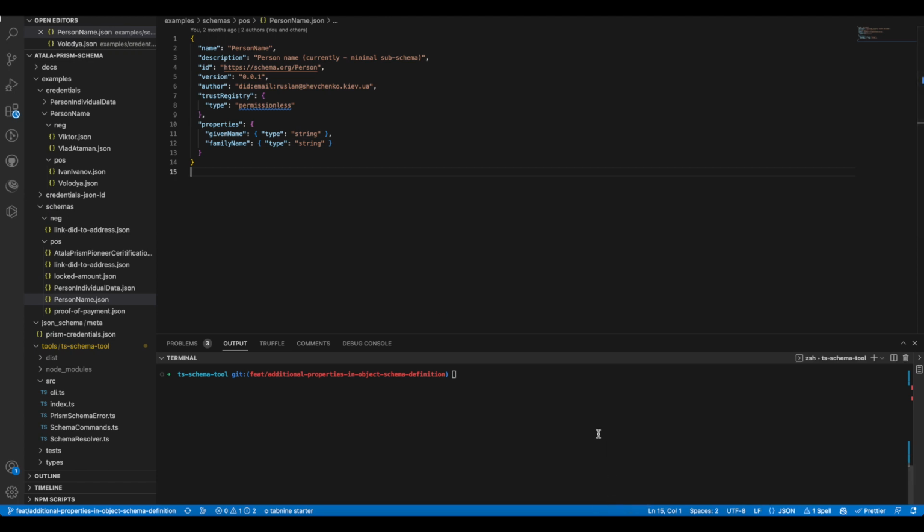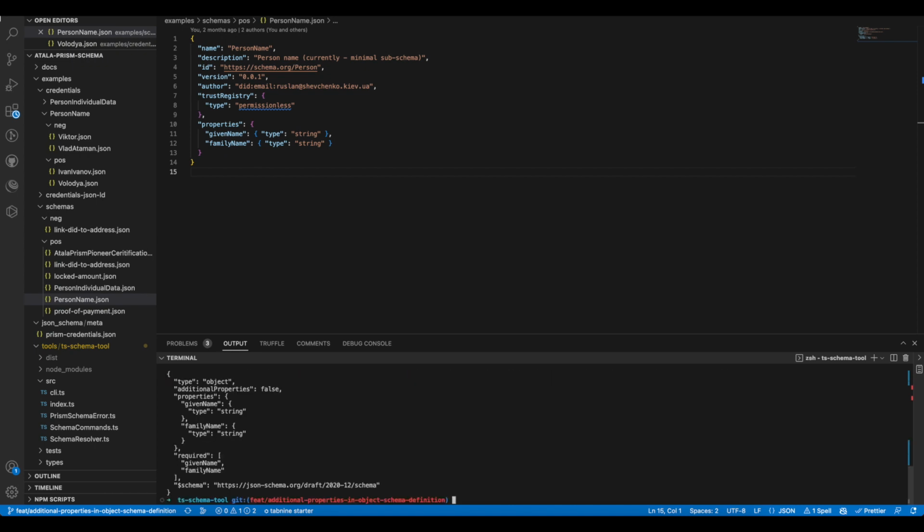So now let's do the magic and use our tool to create the credential definition schema. Here we go. As you can see, it says type object, additional properties equals false. I will talk about this attribute a bit later.